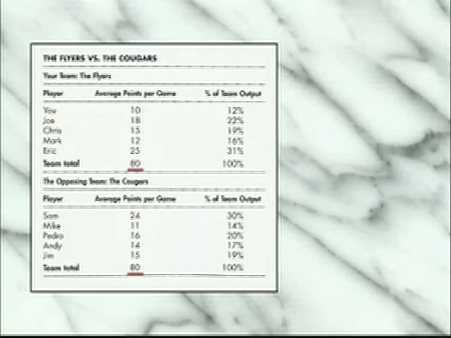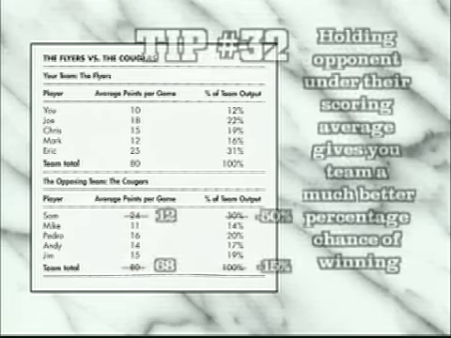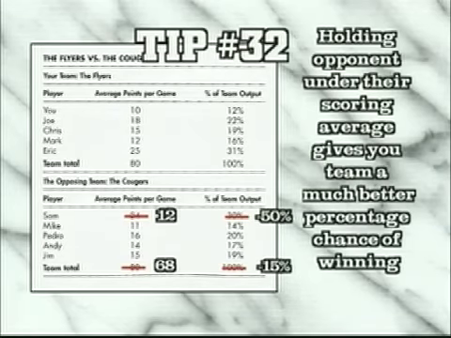Both the Flyers and the Cougars are averaging 80 points per game as a team. When you defend Sam, if you hold him to only 12 points, you will cut his scoring average by 12 points per game, but also the opposing team's scoring average by 12 points per game, or 15%. This means your team has a 15% higher chance of winning this basketball game.